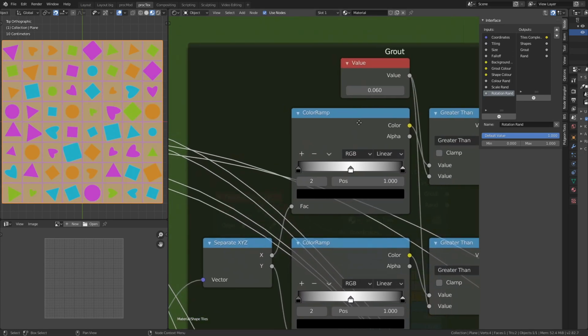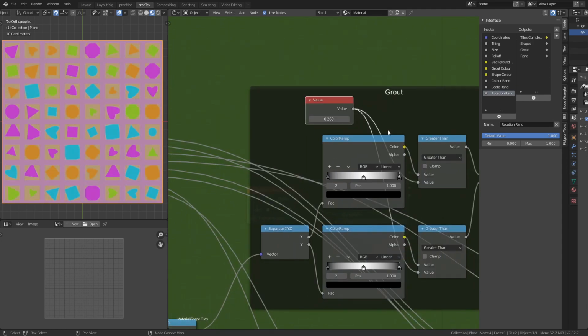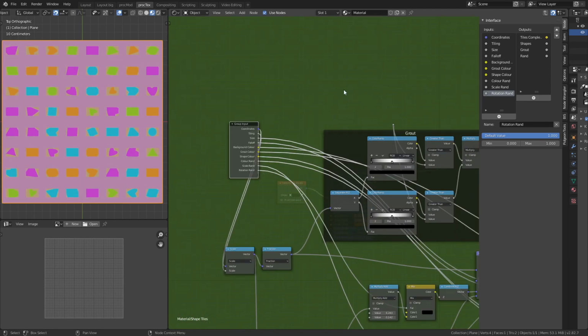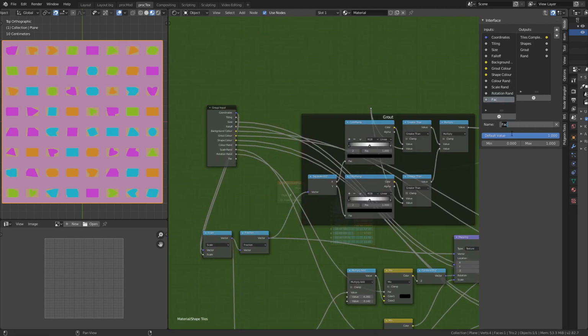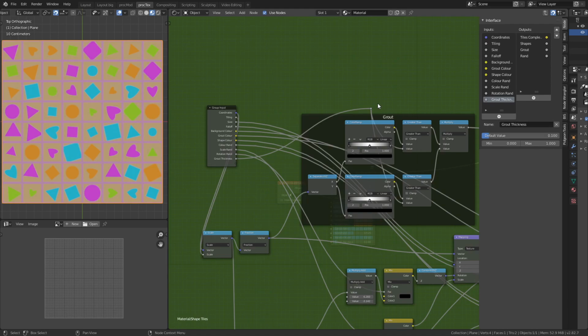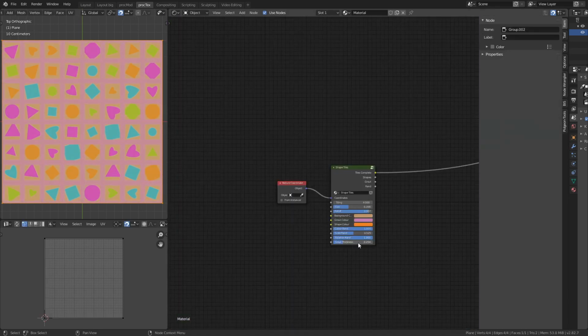grout thickness, which was this value up here. And instead of connecting to both of these, I'm going to shift right click and drag across. This is going to create a reroute. I'm just going to delete this value. I know that the greater than wants to be a sliding scale between 0 and 1. We can get the slide from a factor. So I'm just going to take this transparent socket, plug it into any factor that I can find, and reconnect my rotation randomness to that socket. So now I've got a sliding factor, and I'm going to call this one grout thickness. I'm also going to reduce the default value to 0.1. Grout thickness can now connect to that reroute, and here we go. So now I've got a slide to the grout thickness.